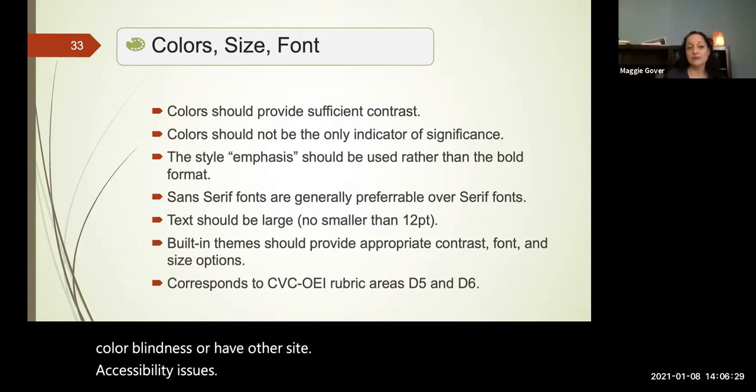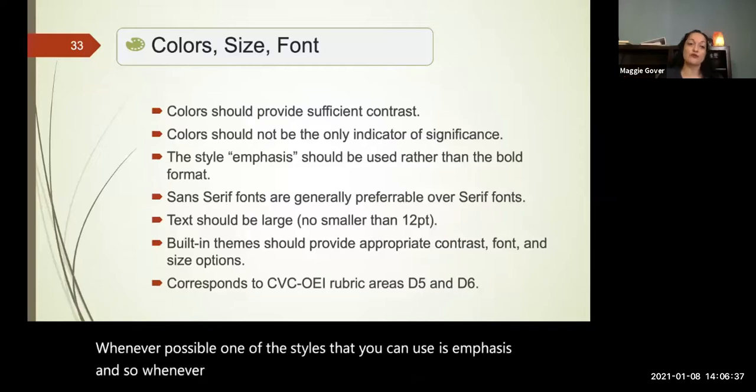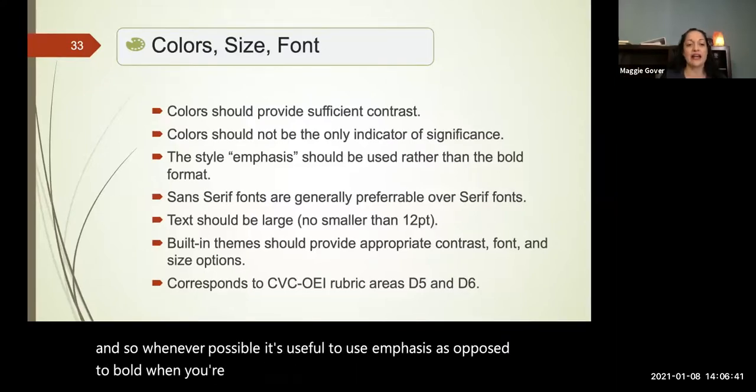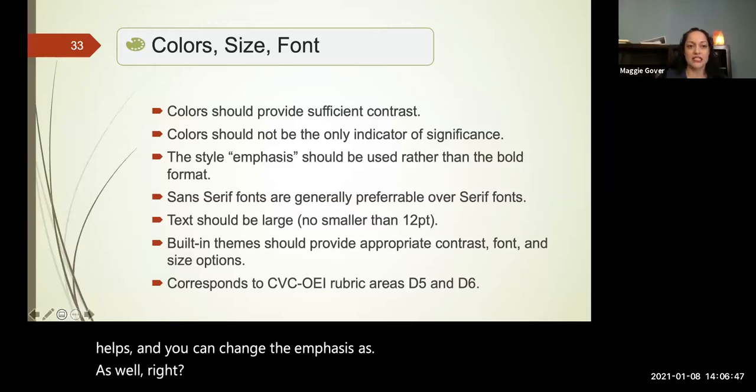Whenever possible, one of the styles that you can use is emphasis. And so whenever possible, it's useful to use emphasis as opposed to bold when your bolding is to emphasize something, right? That helps. And you can change the emphasis as well, right? Just like you can change the size of your header, you can also change the emphasis.